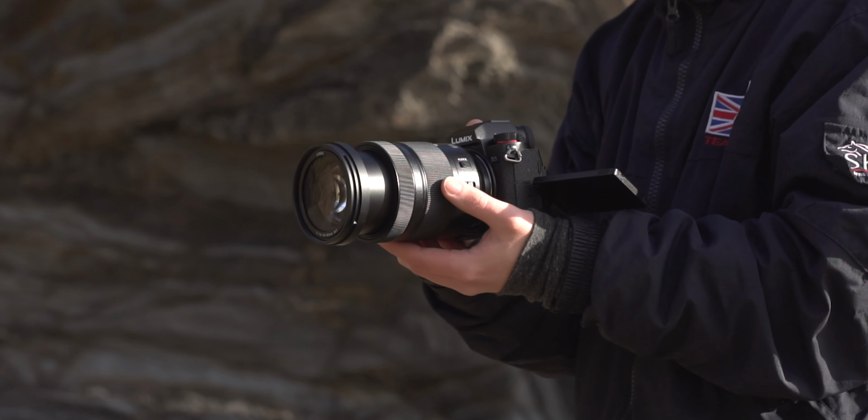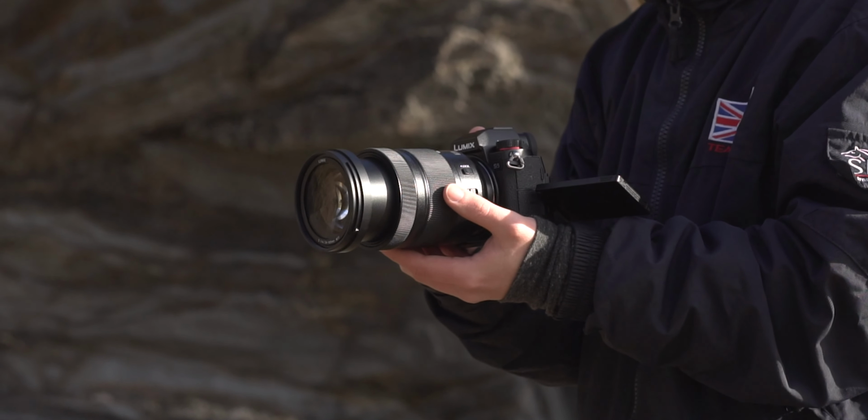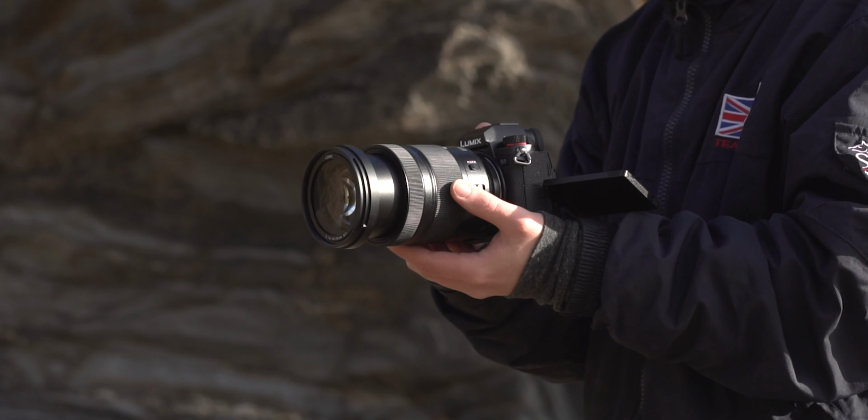Panasonic IBIS is probably the best IBIS you can get, and getting those shots that almost look like they've been locked off on a tripod, especially in slow motion as well if you slow it all down, it's just something that you cannot replicate with a Sony A6300 that doesn't have IBIS at all and that looks pretty jittery unless you have a really steady hand or if you use something like a gimbal.